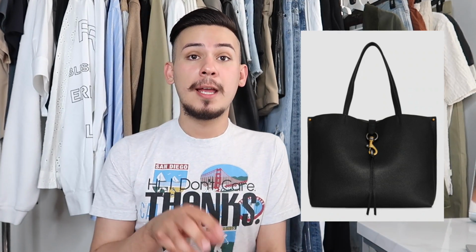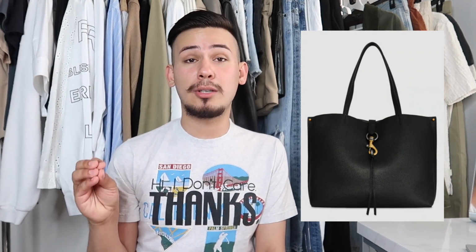Next brand is a brand that I have not talked about in a very long time. The Rebecca Minkoff Megan Tote comes in at $198. I'm going to recommend the black one, and look at the hardware on this. I appreciate the mixed metal hardware. It has gold, it has silver, so it does not interfere. You can go hot and cold with your jewelry. Sometimes I like to match my jewelry to the handbag I'm wearing, but for the most part I tend to wear the same watch and the same rings or bracelets, all usually silver. But I do like the mixed metal hardware. I think it makes it look a little bit more elevated and a little bit more fresh.